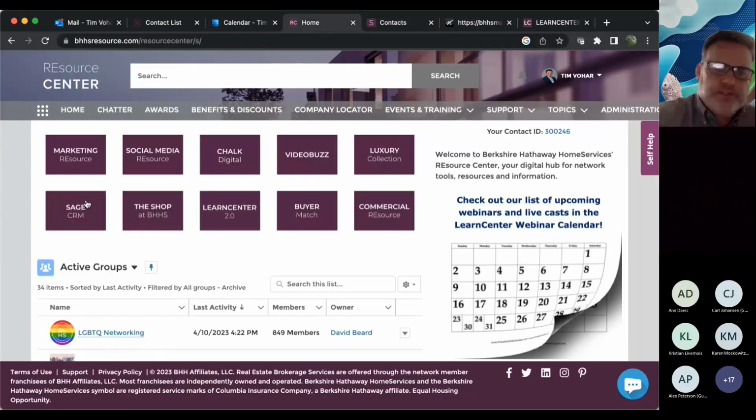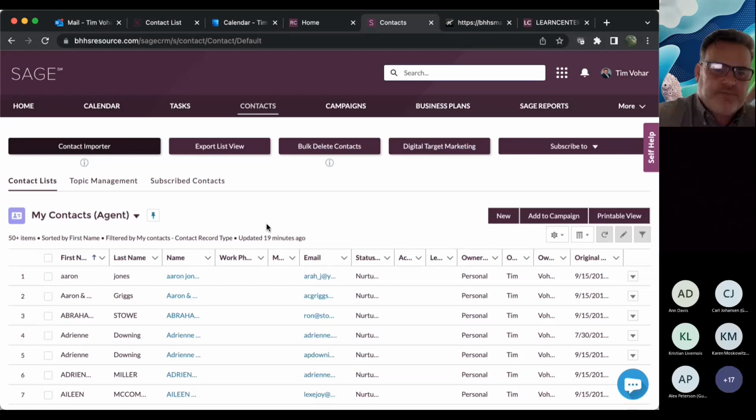So clicking the button takes us to Sage CRM. And then we are going to go to Contact Importer.